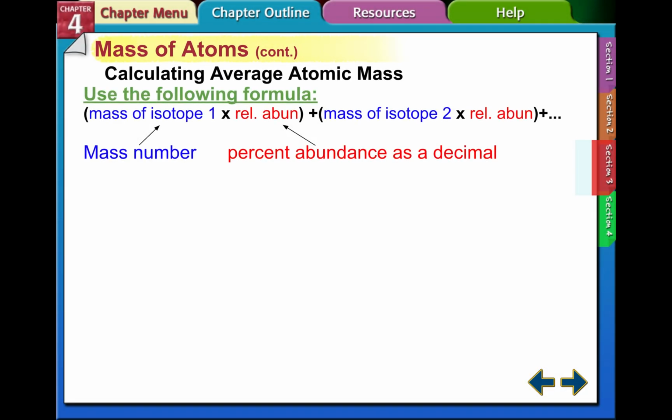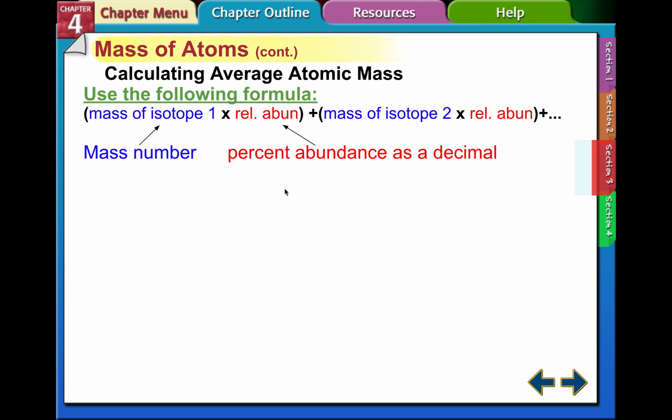So in order to calculate average atomic mass for an element, you're going to use the following equation. So this again is that decimal number on the periodic table. You're going to take the mass of isotope 1. If you're given a decimal here, then that's the better, more precise number, so we're going to use that. If not, it's fine, you can just use the whole number. We're going to take the mass of isotope 1 times its relative abundance, which is the percent that it occurs, but just as a decimal.